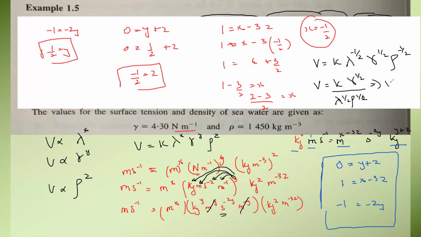So it can be written as V is equal to k times, power half means root, so root gamma divided by under root lambda and under root rho. I can write them separately, but they are multiplied, so I can write them together. I can write it like this: k times the square root of gamma, with lambda in the root as well as density in the root. But because these two roots are multiplied, I can write them together. So this is the final relation or the equation between these quantities.